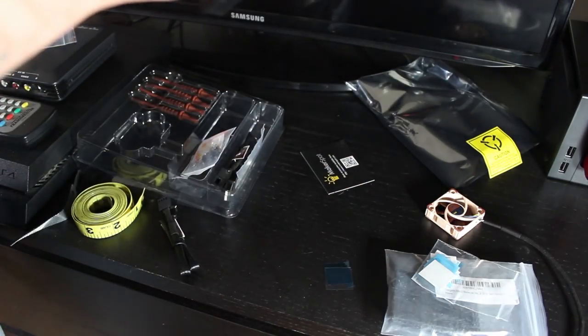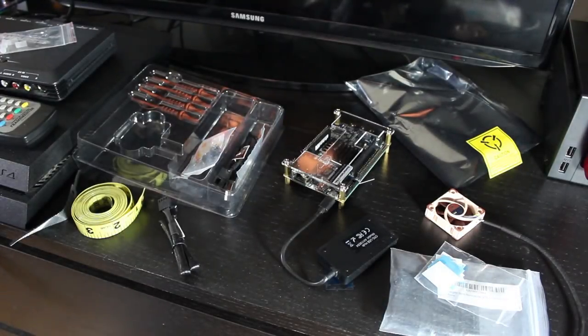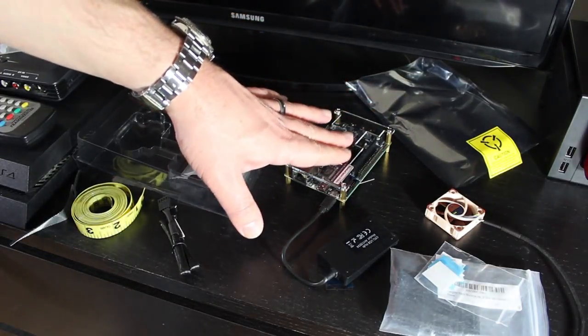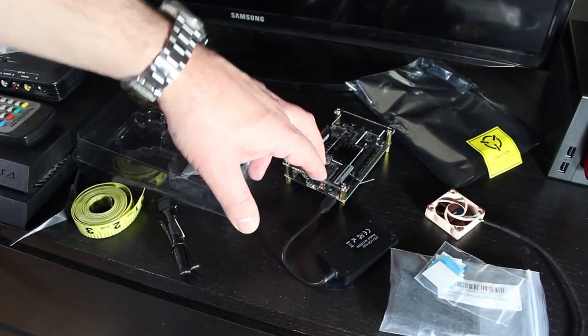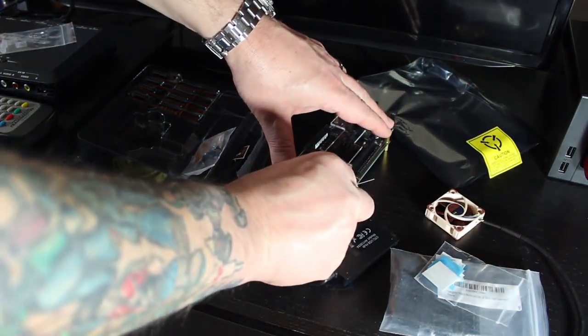This guy's gonna go in there. So, that's where we're at for now. It comes with the SD card. I mentioned that earlier, I think. So, what we need to do now is get the software and the cores and everything on there. So, we're gonna jump over to the computer, and then we are going to see if we can't get some games running on this bad mamma jamma.